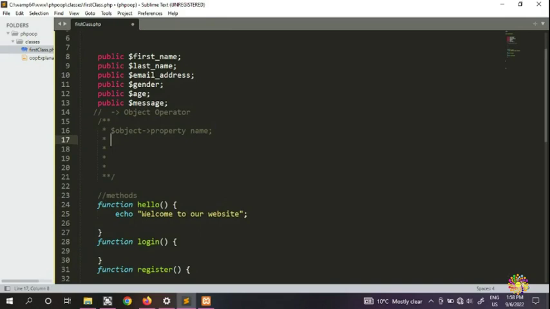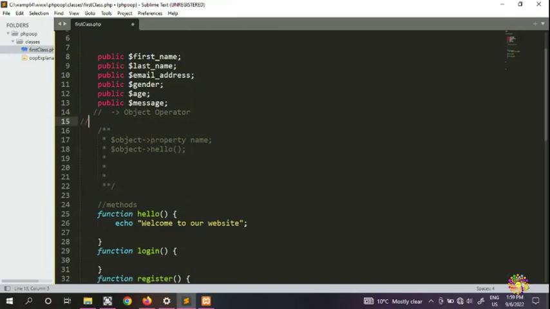We can use this object, and for example we can put a say hello here. So for example, we can use the property name and we can use our say methods here. This is widely used inside PHP, and you can see it everywhere. We're also going to see something called this.